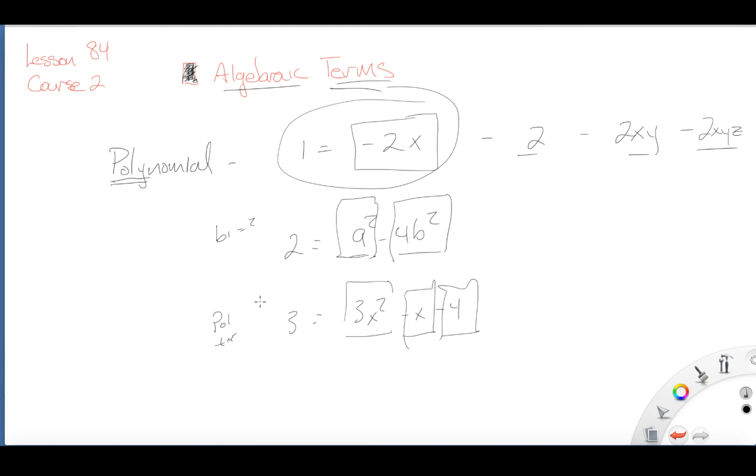So very interesting things, being able to turn this in. If I just gave you an expression, let's say I just wrote 3x minus 5y, what is this classified as? Well, it's a polynomial. And actually, if we want to get more specific, because there are only two terms here, it would be a binomial.